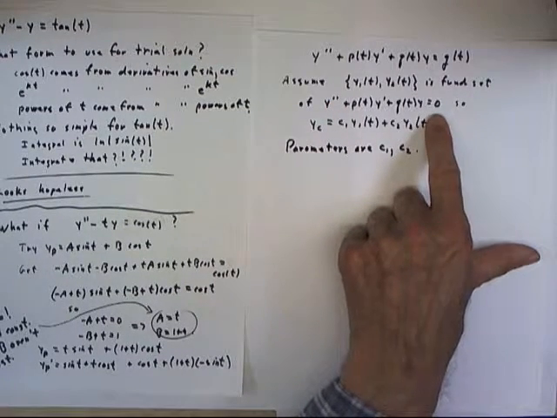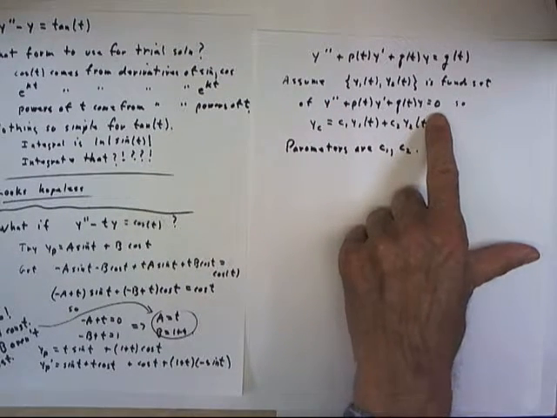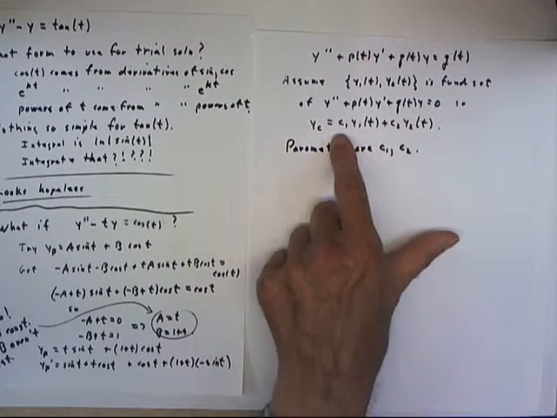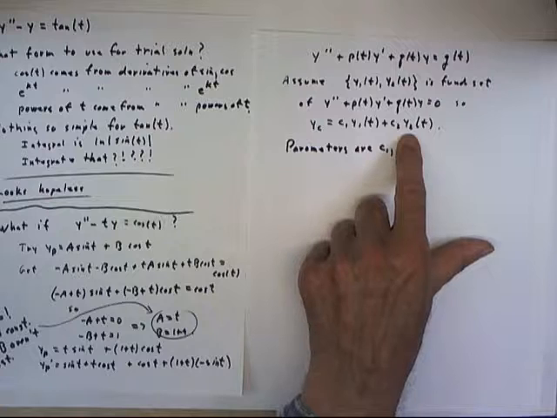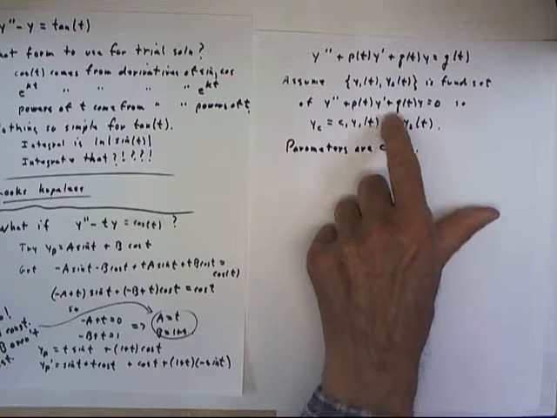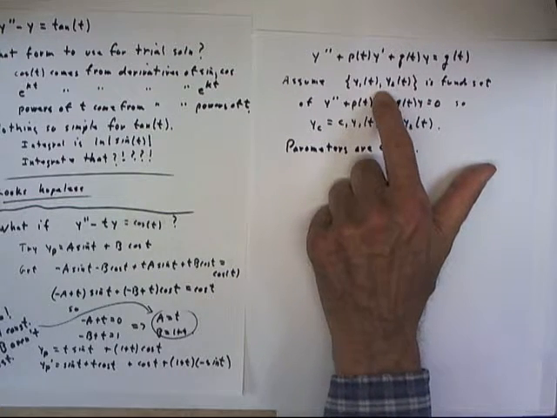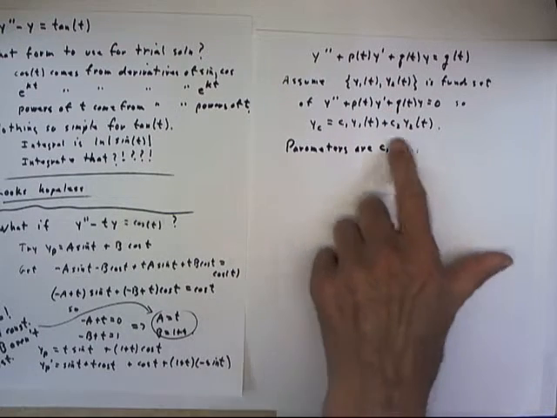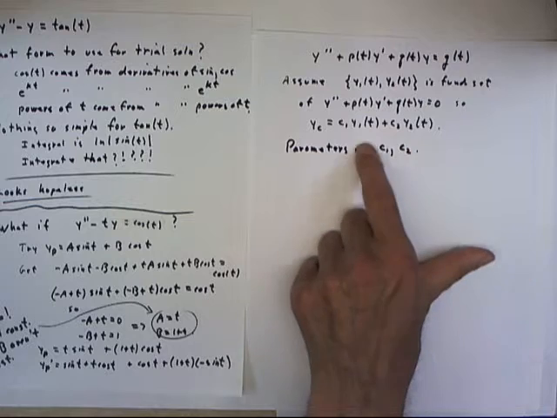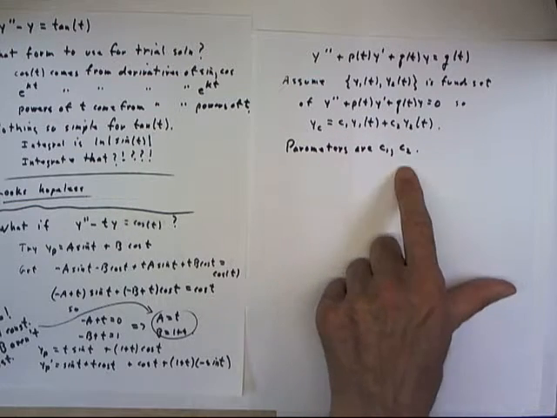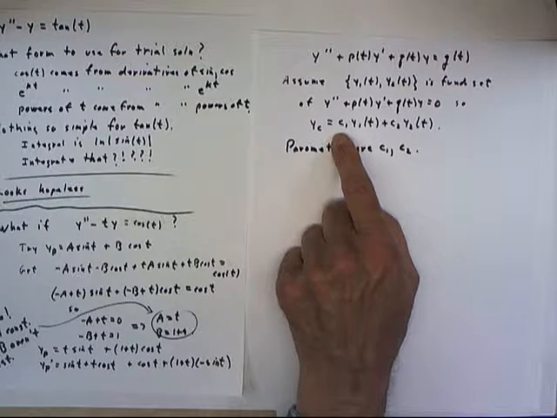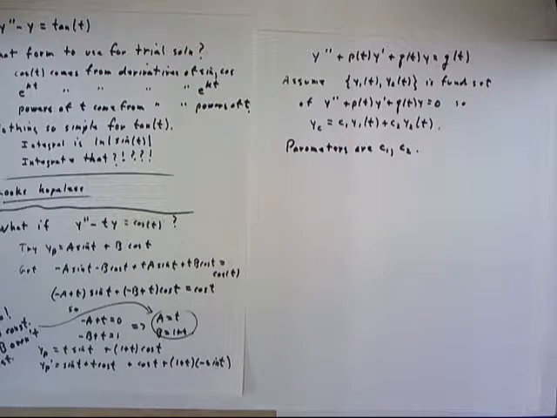of the homogeneous equation with the zero, so that our characteristic solution is going to be a linear combination, c1 y1 of t plus c2 y2 of t, a linear combination of the two functions in our fundamental set. Now, this characteristic solution has two arbitrary constants. We call those constants parameters. So the parameters of our characteristic solution are c1 and c2.